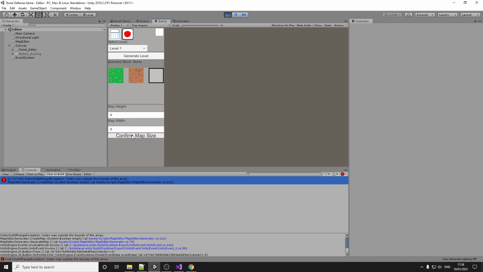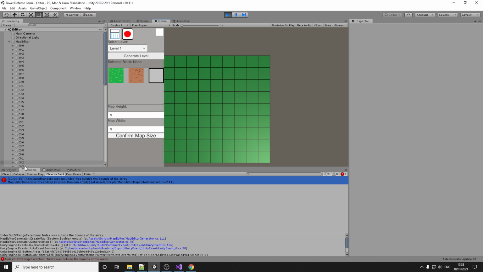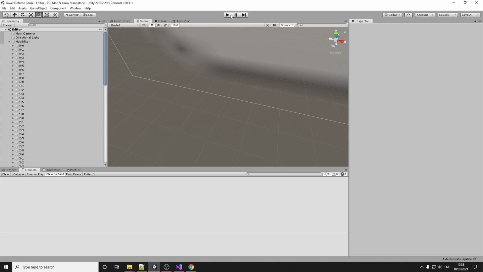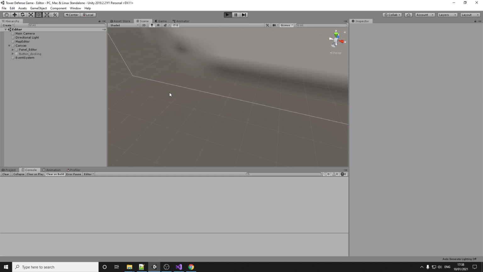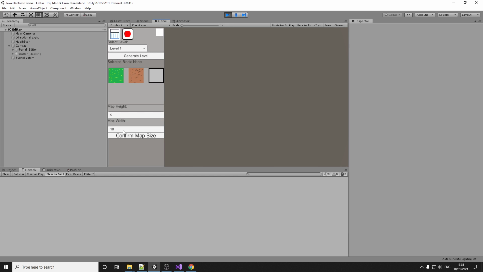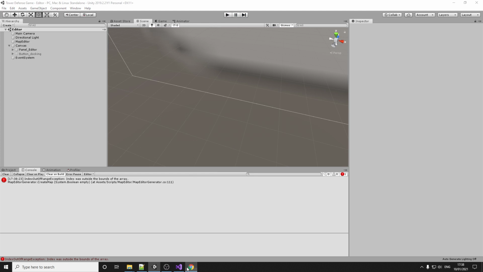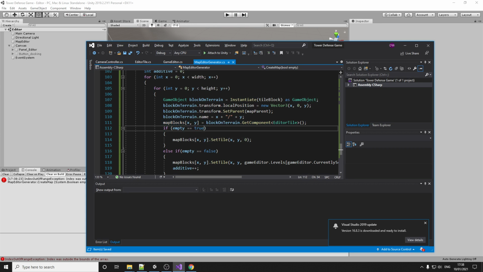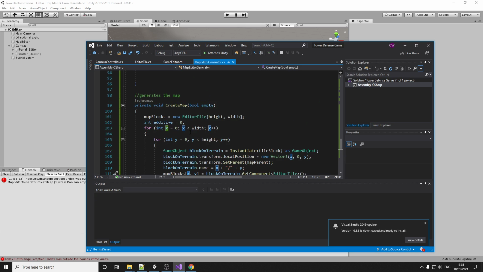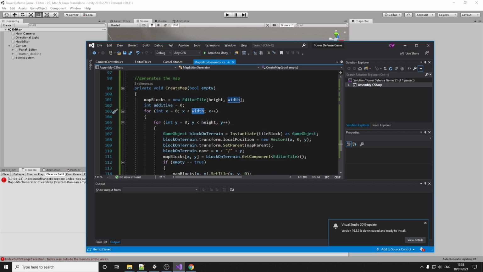Nine. It works fine. That's interesting. It's the looping. It's how it loops. Is it because I should have done it the other way around?